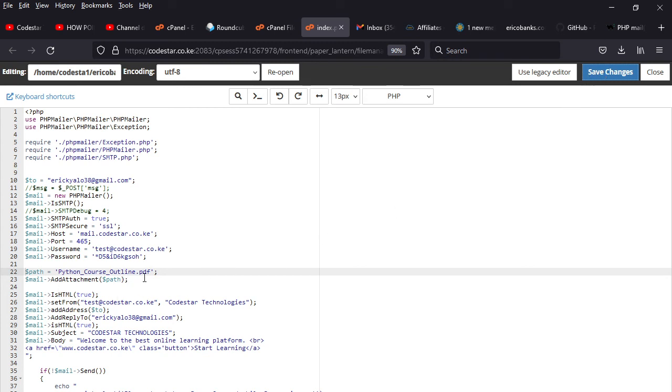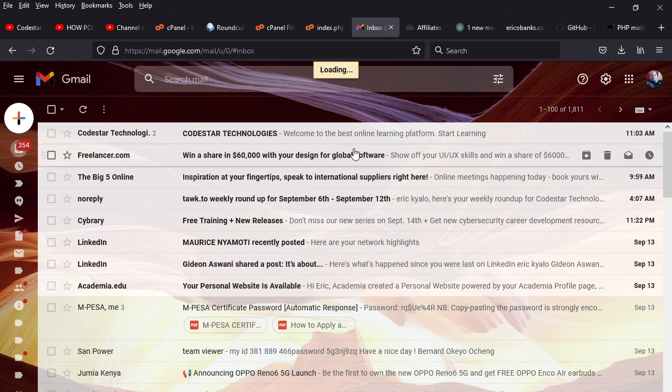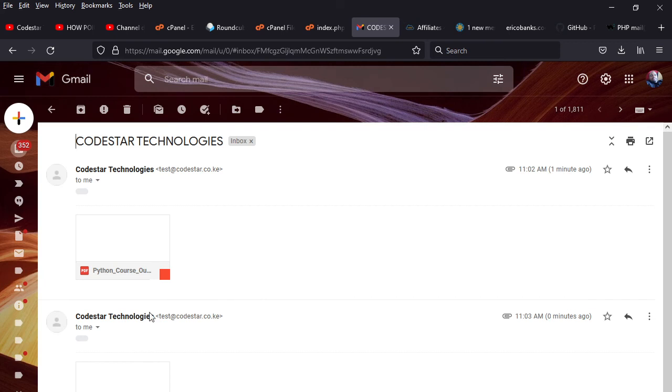I think that one is well specified, so this one doesn't have an attachment. Why? Loading. This mail doesn't. Oh, this one has an attachment now. We have got several attachments here. So you can see I've received the attachment. It's the same one that is being sent from there.